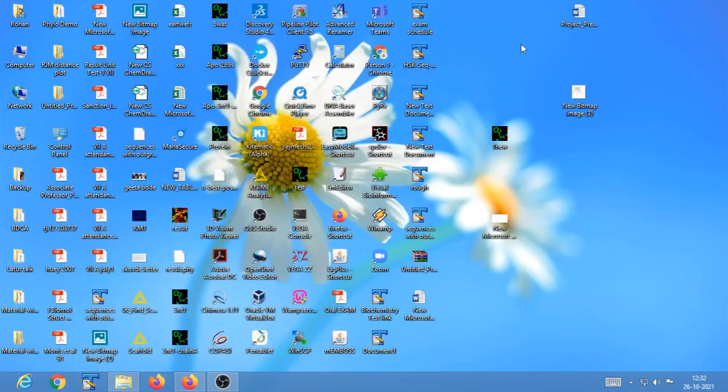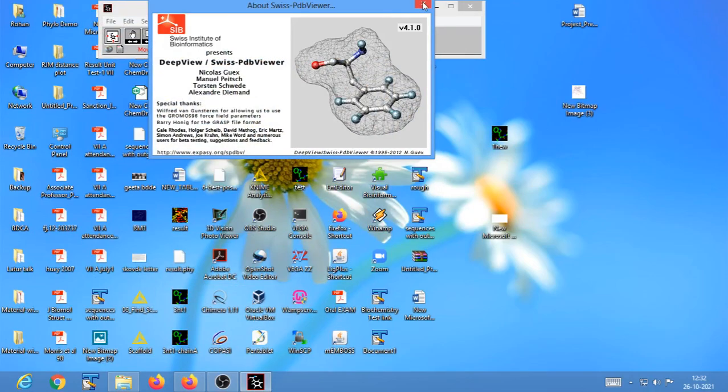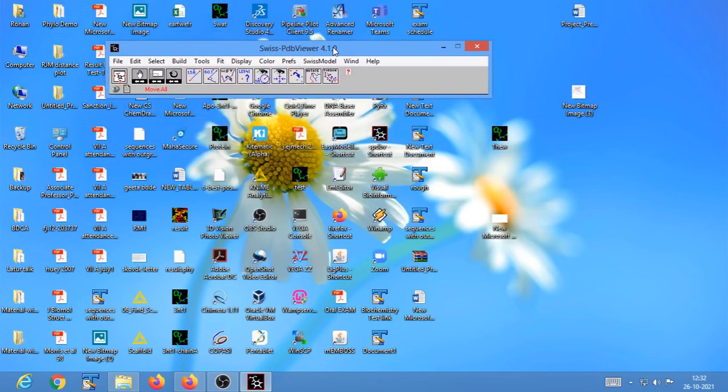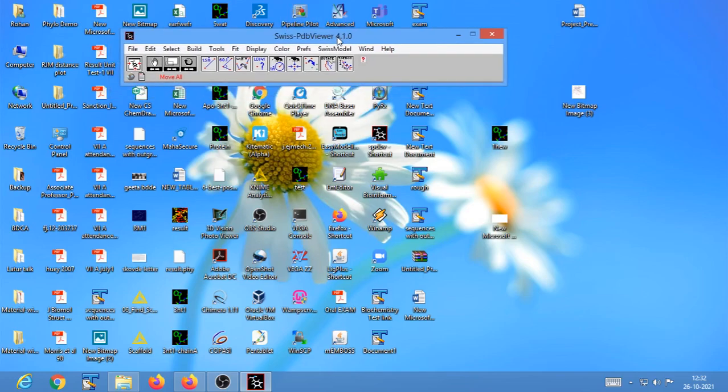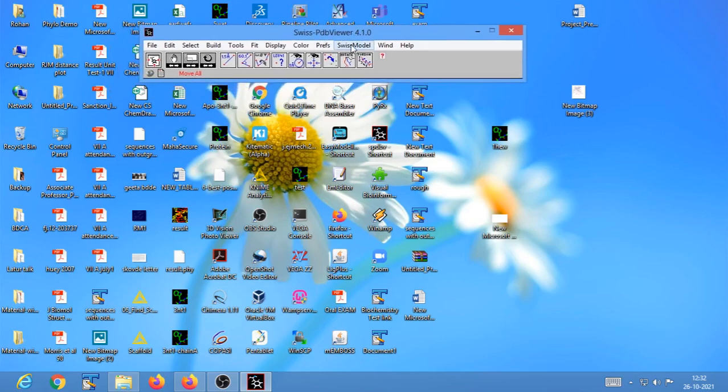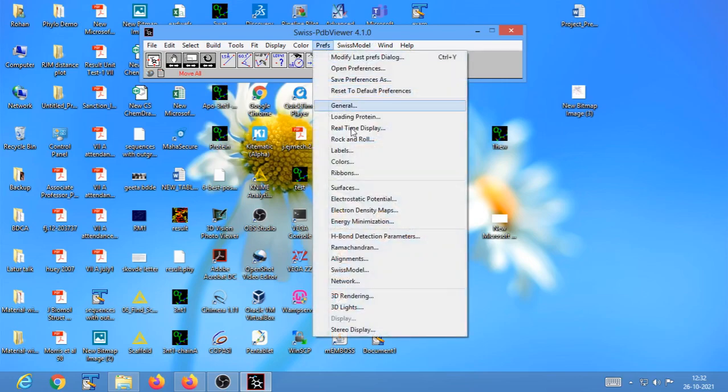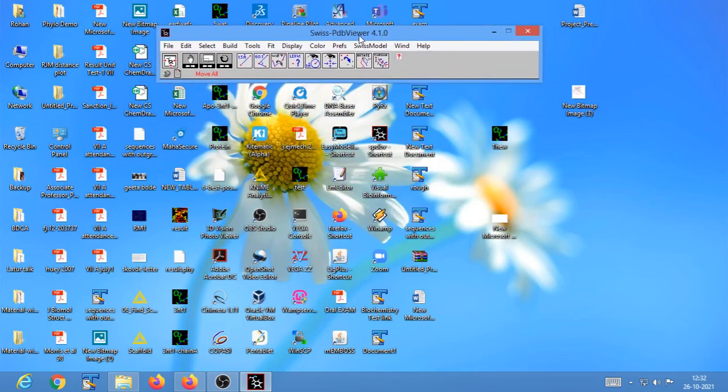Of course we will be using Deep View, my very good and favorite molecular structure visualization program. As usual, before we start anything, let us set all the preferences to default so that it would be easier for everyone to follow, in case you have made any changes in your previous working sessions.